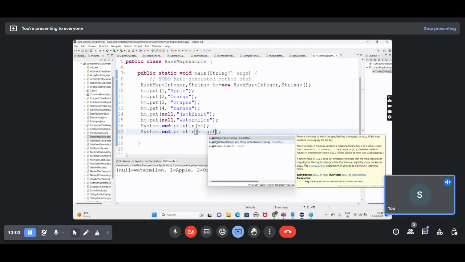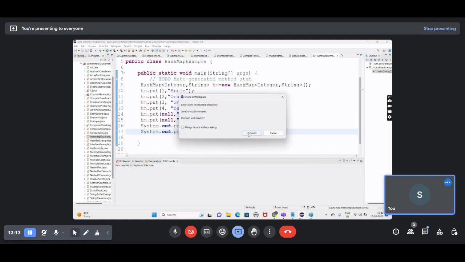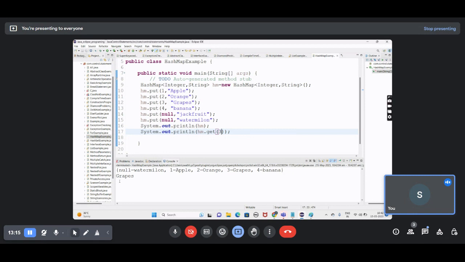Get of, what is the key you want to give? Give that key. If you give 3, you will get grapes. Got it? So like this, you have to write with a hash map object.